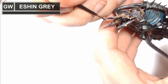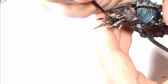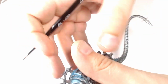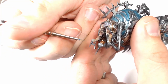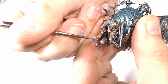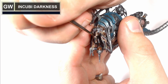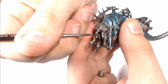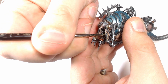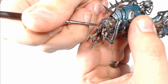So the next layer from the black is black grey. I'm using a Scale 75 one, but there's a lot of different colours out there doing the same thing. Etching Grey is pretty good for this one, and it's just an edge highlight over the forward leaning tips of the teeth, and another layer of this is Necromancer Cloak, which is a bit like Incubi Darkness, that sort of colour, and I'm just using a 00 brush just to get a nice fine highlight over the edges of them teeth, just where the leading edges are, just to brighten them up a touch.